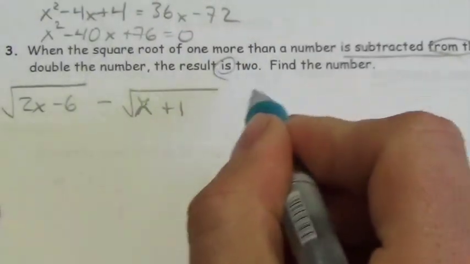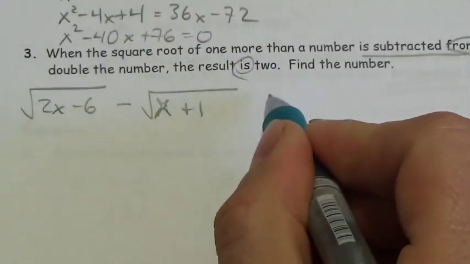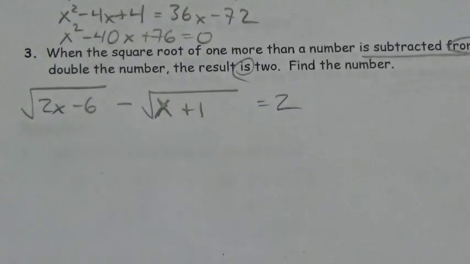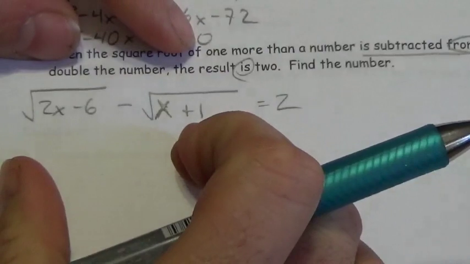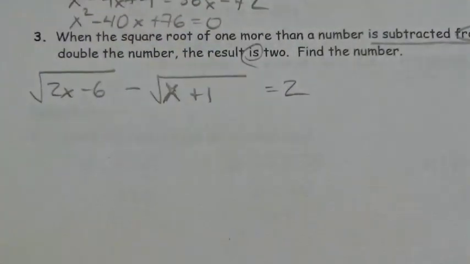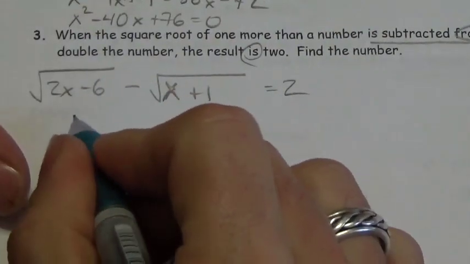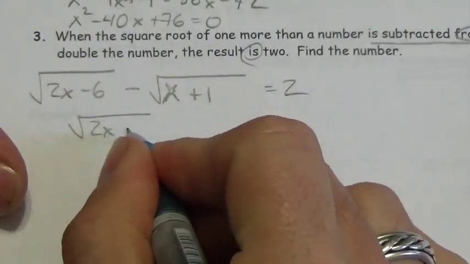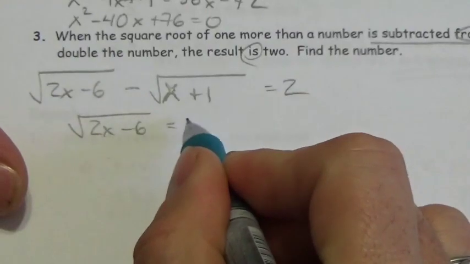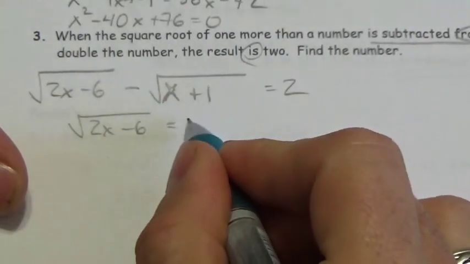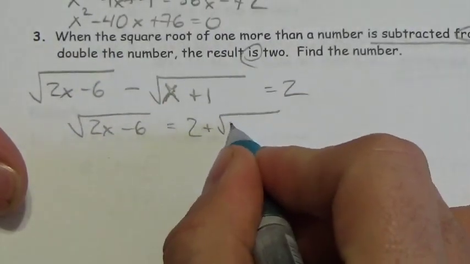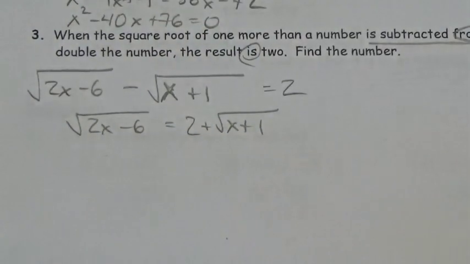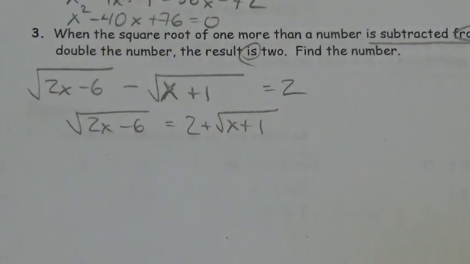And the result is 2. And again, we've talked about that. The result is 2. That's my equal to 2. So there we go. Now, once again, I've got 2 radicals here. And just like in the previous question, I'm going to model for you what I suspect most of you should be doing with this. I think most of you should be isolating one of these radicals. I honestly think bringing the one over that's negative makes the most sense because then everything's positive there. Does it make that big of a difference? Not really. You could do whatever one you want, just as long as you're careful with the signs.